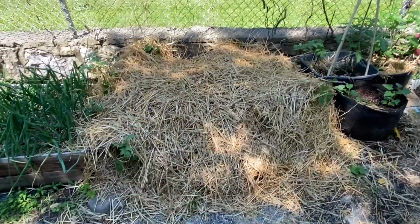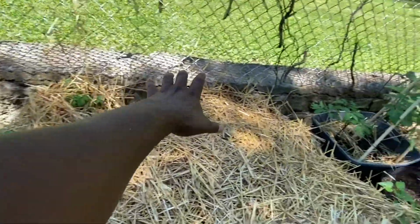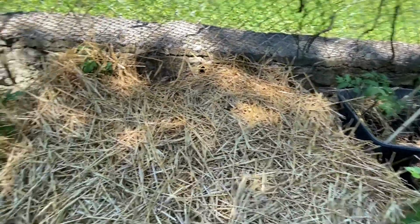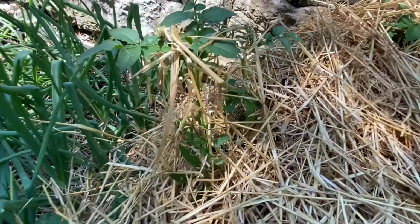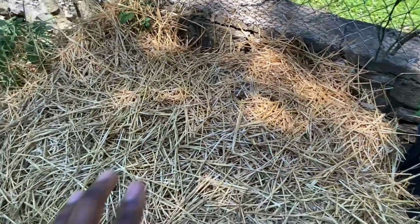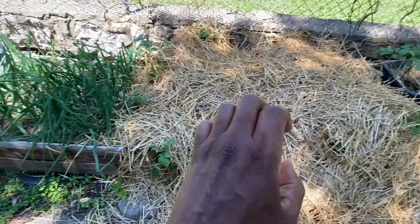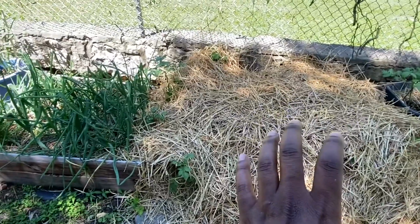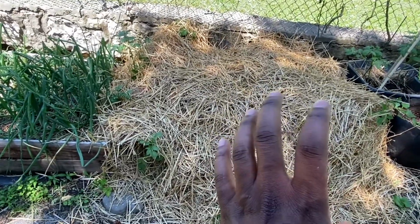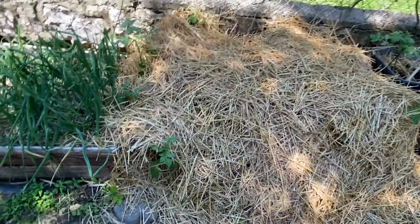I added hay yesterday. I kind of wetted it down and this whole entire thing was covered. But hey, the whole entire thing, and this is what I mean, it's just growing. I had that covered completely yesterday. Covered completely. So the only thing I got in here is Yukon Golds and I think Pontiac Reds. They're early varieties, so I think about 80 days. I don't know if Pontiac Red is an 80-day variety. It might be something else, I don't know.